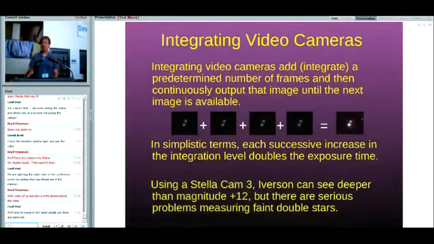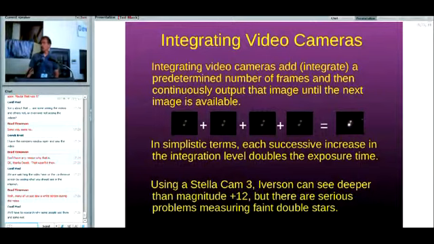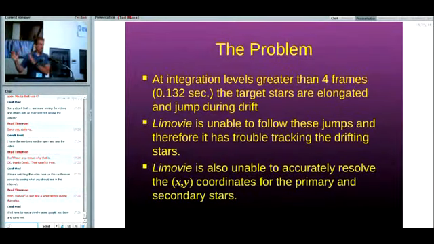So, can we go any fainter? Well, as you know, the integrating cameras, which are used in occultations, can also be used in double star work. You add the frames together as the diagram shows, and you can get a brighter star image and go fainter. However, in the drift technique, this causes a problem, because if you integrate a large number of frames, say 1 or 2 or 3 seconds, and you want the thing to drift, next slide please, the images are going to streak and jump across the field of view and be nearly impossible to measure with the line moving. So there's got to be a way around that.